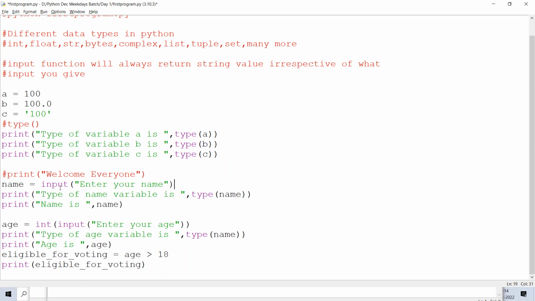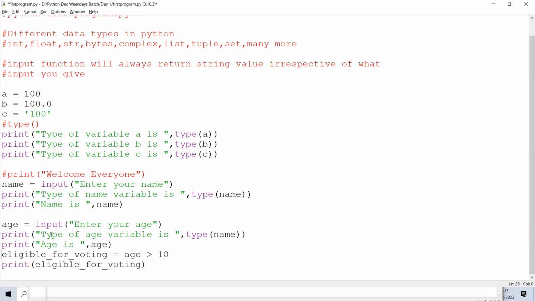And as Noshin mentioned, it will take input from the user and return it as a string. Now, let's forget about this conversion to int. We will cover this in the next classes. No issues.